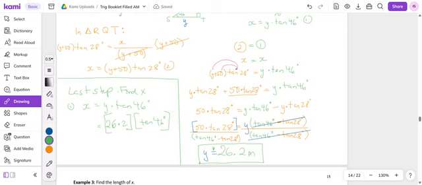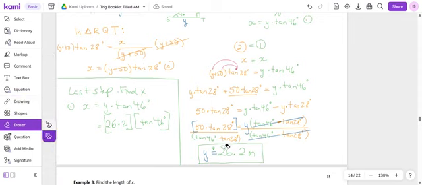50 times tan 28 divided by open bracket tan 46 minus tan 28. I got 52. Wait, so when you put the bracket, you get 52 first. But then when you take the bottom bracket off, you get 25. Yeah, because I also got 52. I got that 52, 50 times tan 28 times 26, and then that minus tan.